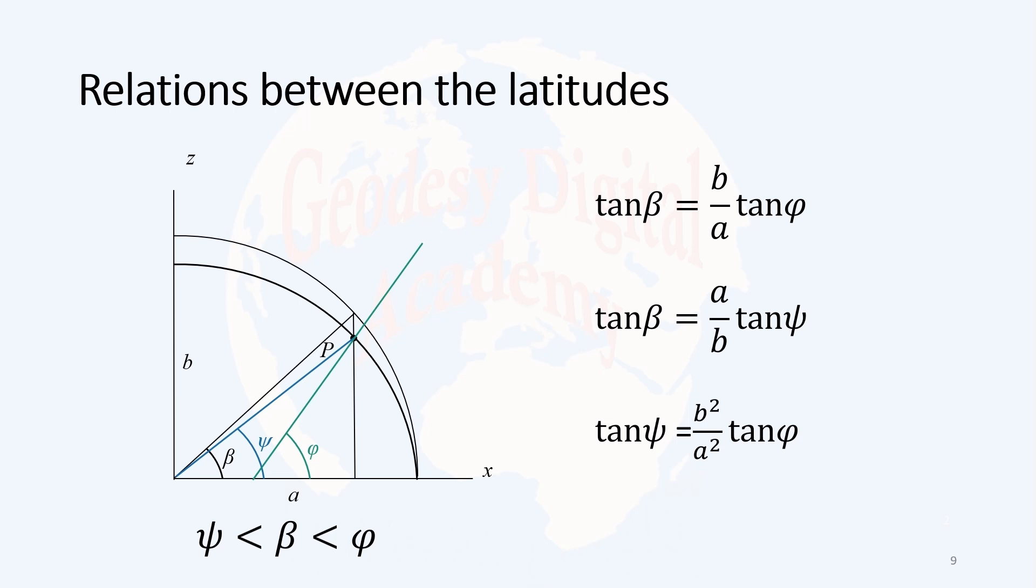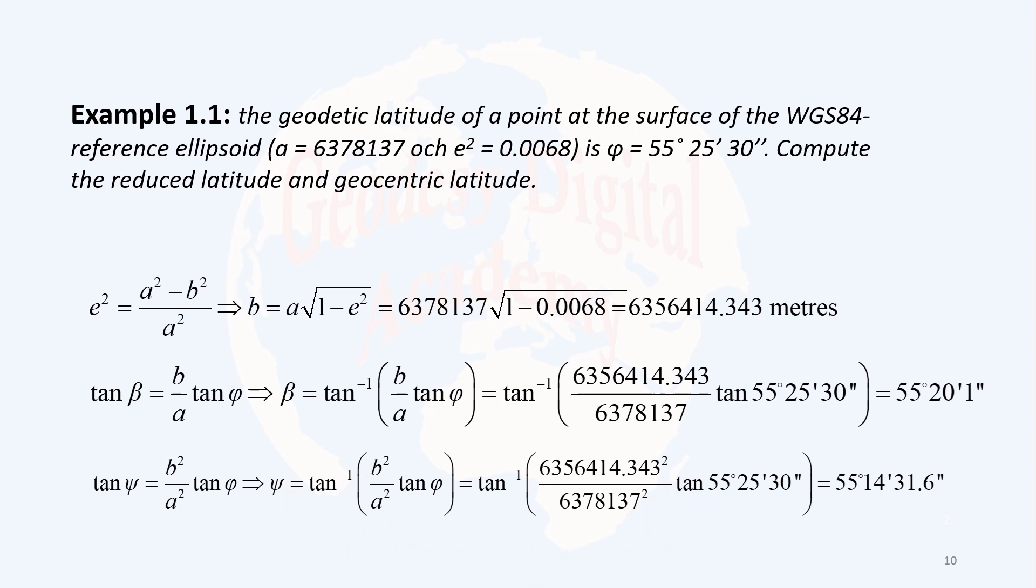In order to see the relation between the latitudes, we plot all of them in a plot, as you see on the left hand side. So geocentric latitude is smaller than reduced latitude, and both of them are smaller than the geodetic latitude for one point. On the right hand side, you can observe the mathematical models for conversion of the latitudes to each other. It's enough that you have the semi-major and semi-minor axis of the ellipse. Now let us see this conversion in an example.